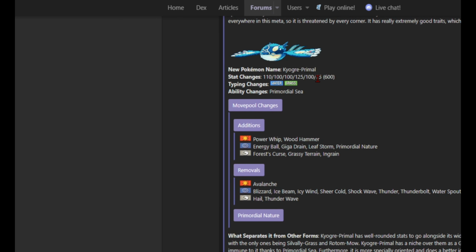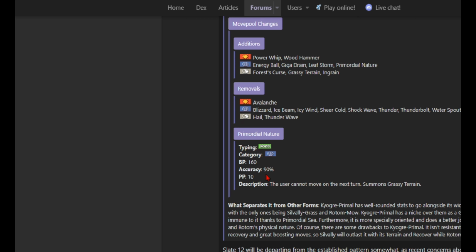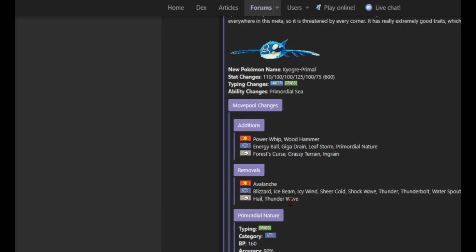Now the thing is, I actually messed up with the calculations, and it has 75 speed, but I changed it to 65, so it can have the base stat total of 600. But yeah, it has better overall bulk, and has the same special attack. It has a better defensive typing, and Primalcy helps it with it. And we have a lack of grass types, so the only grass types are Mow and Savali, and those have their own unique ways. Primordial Nature is basically Frenzy Plant, but you can summon Grassy Terrain.